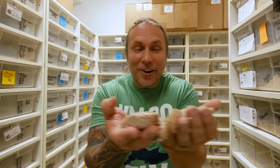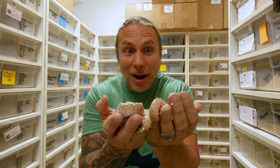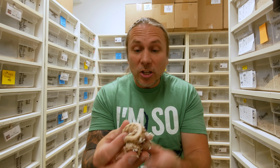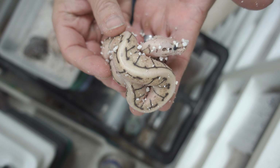I mean, how cool is that? And here's the other one right here. Look at how amazing those animals are. And again, these are little powerhouses as far as genetics too, because we can breed these into other things and we can get some amazing animals. And then other than that, we just got a couple chocolates. And actually, this one is really cool right here. This is actually a chocolate bumblebee. So all in all, I hit the odds on this clutch and I couldn't be more happy.